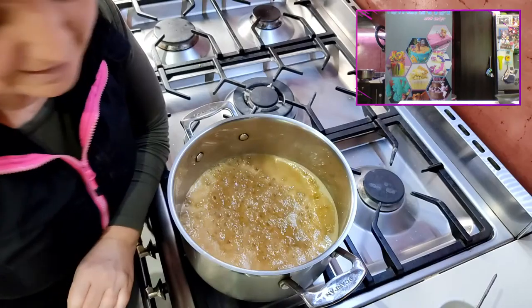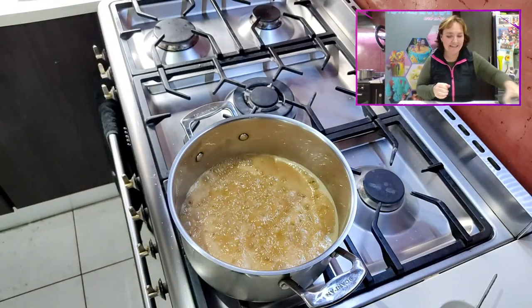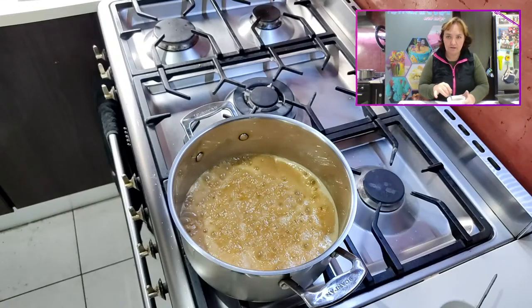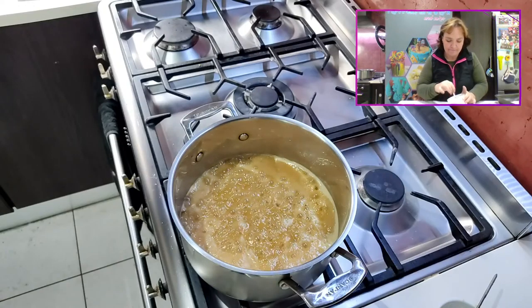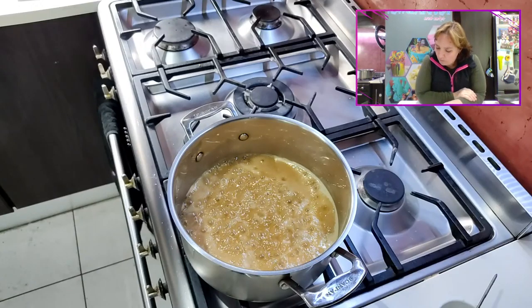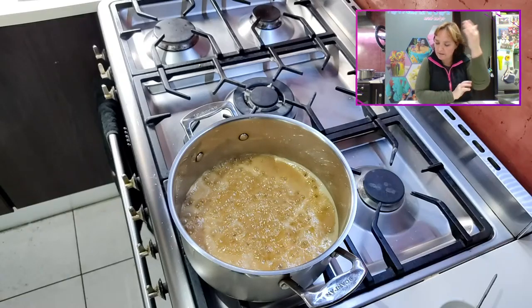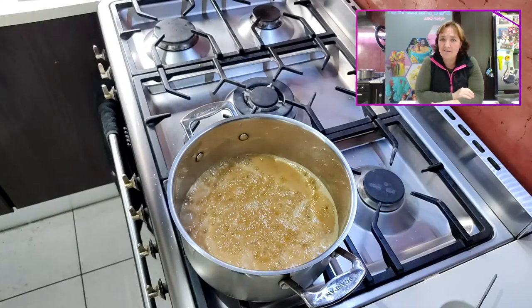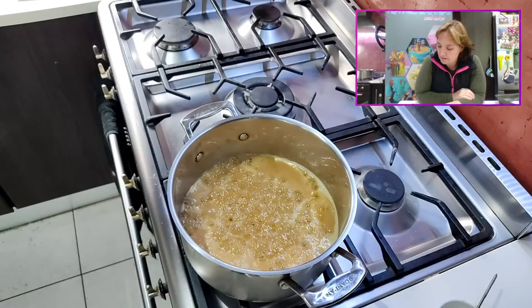While we wait for that to boil some more, it can be quite a thing, obviously. We'd definitely be there much longer, you know, if I didn't just want to make sure. So what we're going to do from here, once we get the temperature up, is let it drop. It needs to drop. We're going to get it to sit and cool. It's not going to take very long for it to drop down to about 230 degrees.